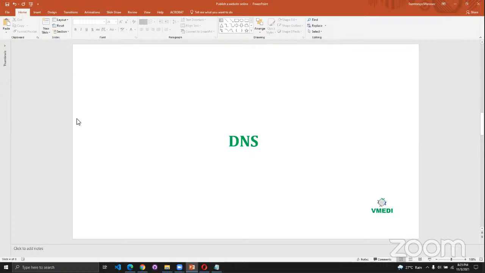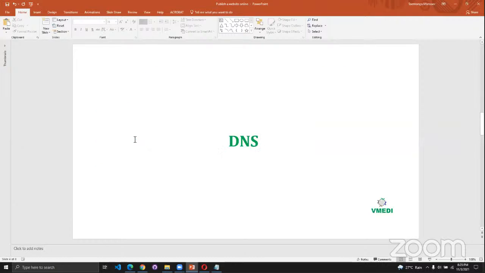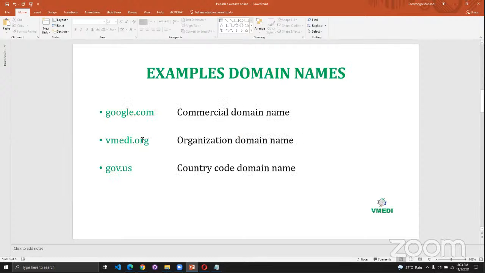Yeah. So now there is a system which is called DNS. This one, we also covered in the first session. You can always revert back to that, but it's the domain name system. The domain name system is what allows this kind of communication. For example, computers or those servers, they don't understand google.com, vimeo.org. For them, they only know IP addresses. So the system that converts those IP addresses and translates them into understandable domain names is called DNS.